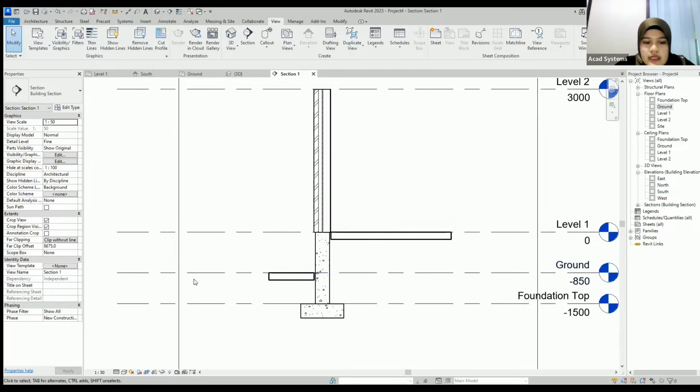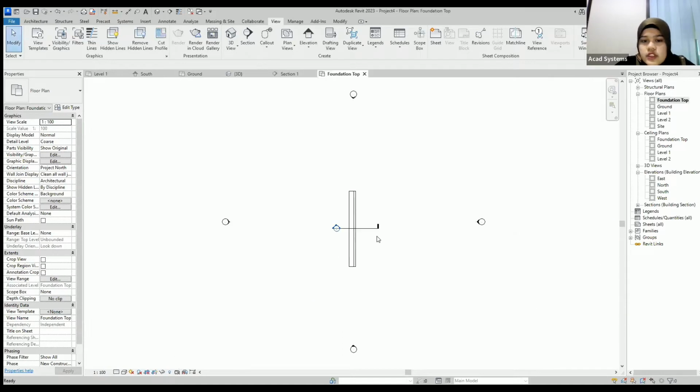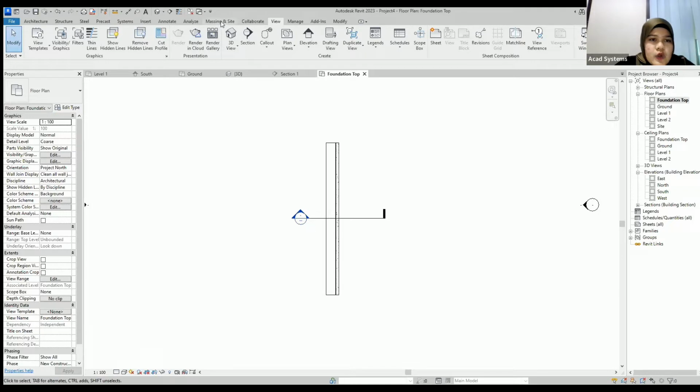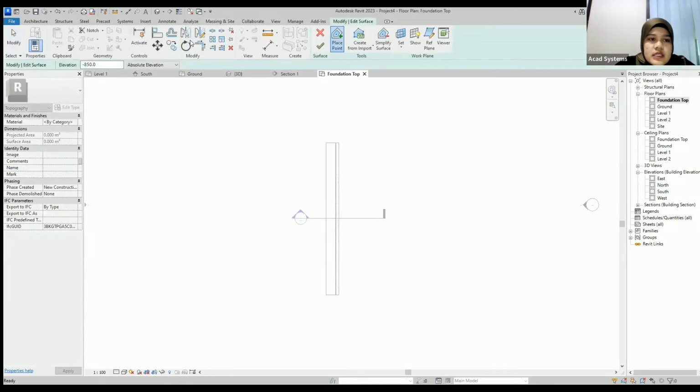So now I'm going to add the hatching, the earth hatching, under the ground level. Go to the foundation top view here. Go to Foundation Top view, and then go to the Massing and Site panel tab here. Choose this Toposurface. For the elevation, make sure it's -850, because I want to create it under the ground.